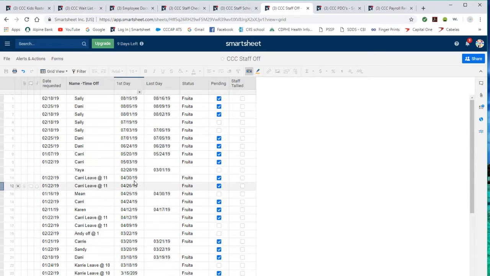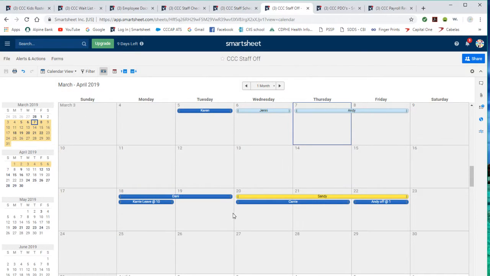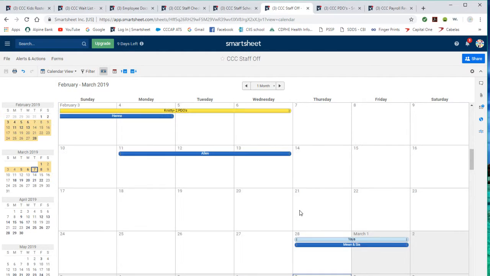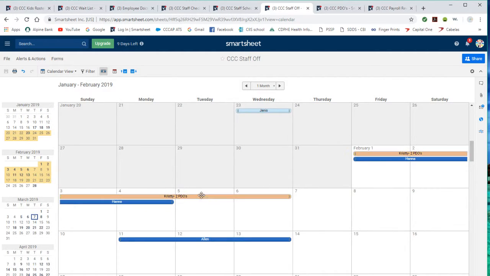So that's one Smartsheet. Here's our staff off. When our staff are requesting staff off, we put it all here. There's a calendar view. So when we're building our schedule, we know that we can look week to week. I'll just roll backwards here a little bit so we know what staff have scheduled off in one center or two, which are pending, all of that.